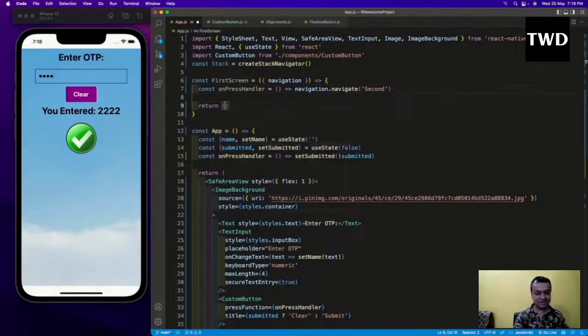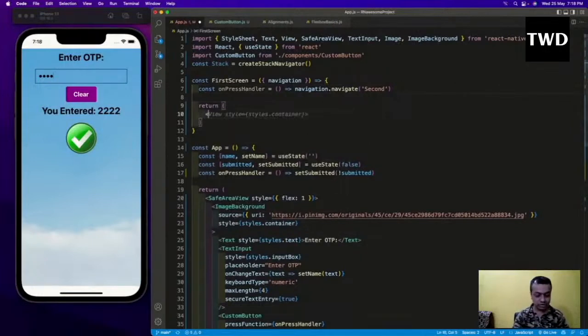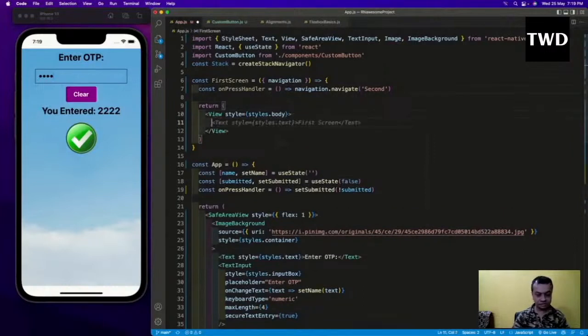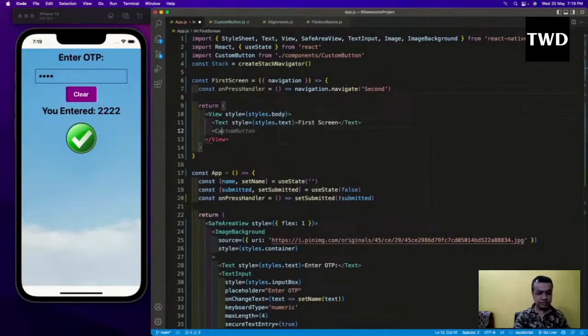In the return, see, this is like a normal component. So view and style equal to styles dot body, and text is styles dot text, first screen, and custom button.